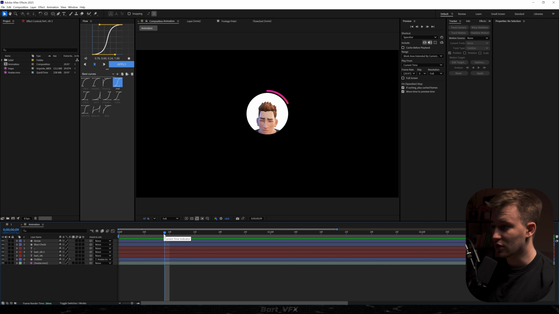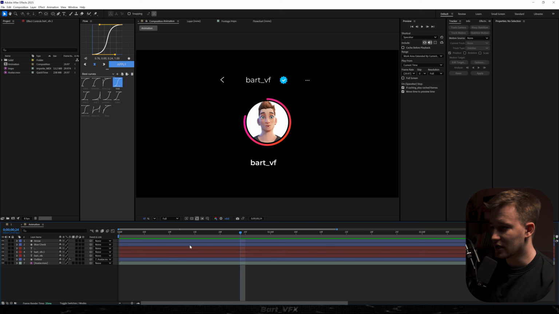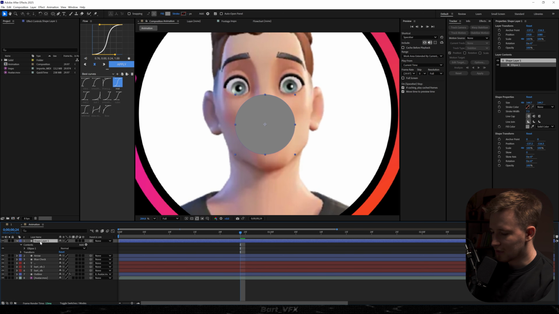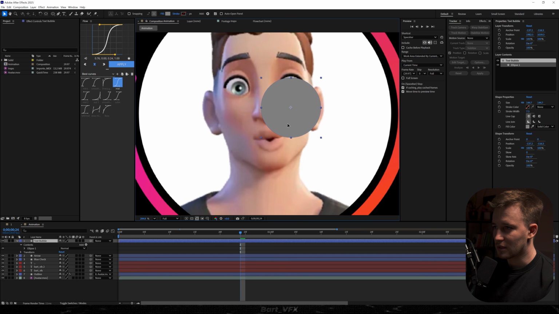Alright, we're gonna need one more component, which is gonna be a text bubble over here. So in order to do so, we need to grab the ellipse tool. So press, hold, and grab the ellipse. And we're just gonna create a little circle like that. I'm gonna recenter. Now let's rename it to text bubble. And then what you wanna do is drag it a bit towards the right.